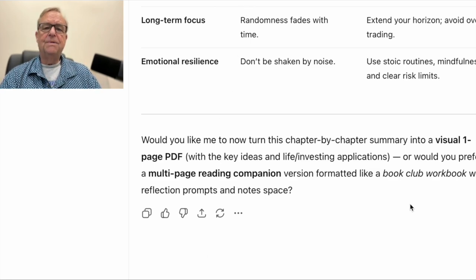I'm not going to do that here because you can do that, but it really gave me a good view of what this book is. And I hadn't read it in a while, but it kind of reinstituted it so I don't have to go back and read the whole thing again.